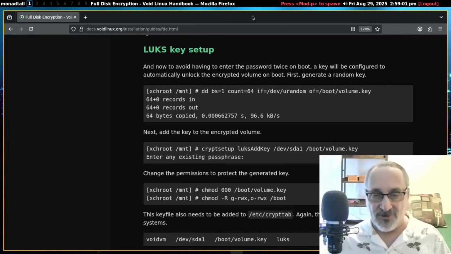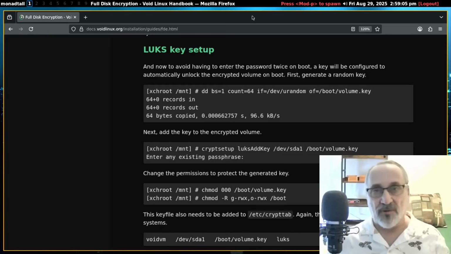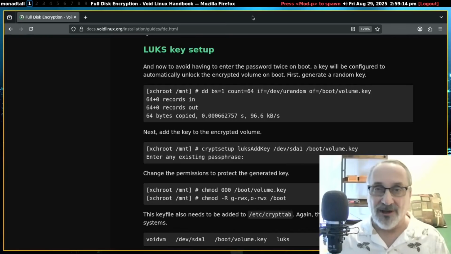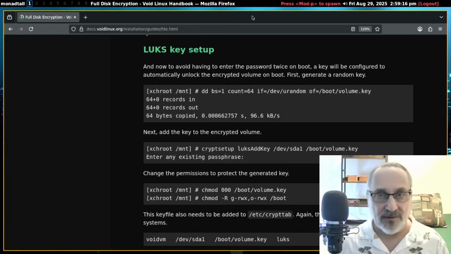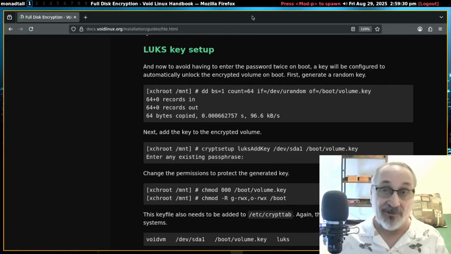But I find it's easier to do it after the fact. So you have to put all these commands in. And by this time, you're already tired of typing in all those commands. And the other thing too is if you type the commands wrong, you won't be able to boot into your system. And then you're going to have to mount onto it with a thumb drive with an ISO on it to fix it. So by this time, you're already tired. So they're telling you to do this before you boot into your system. I think after the whole thing is installed. So you have to type in the encryption password twice a couple of times.